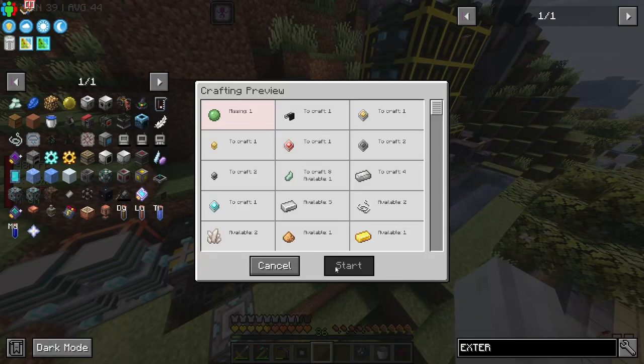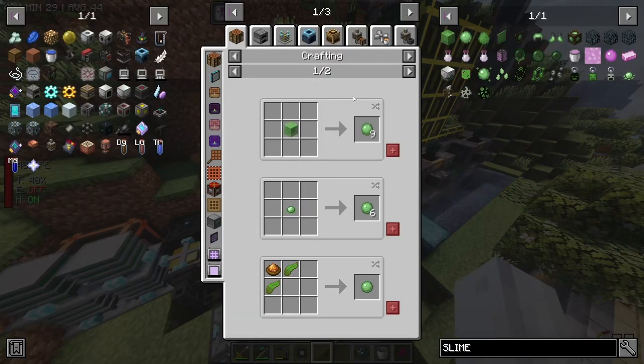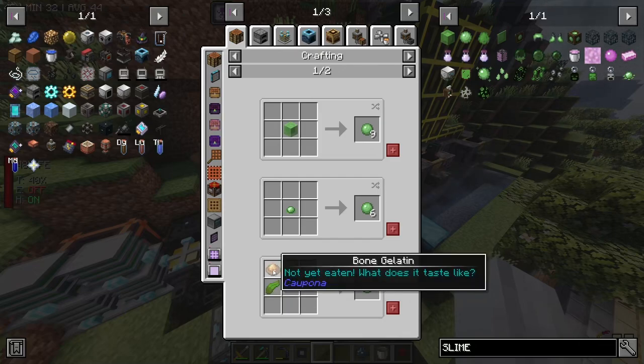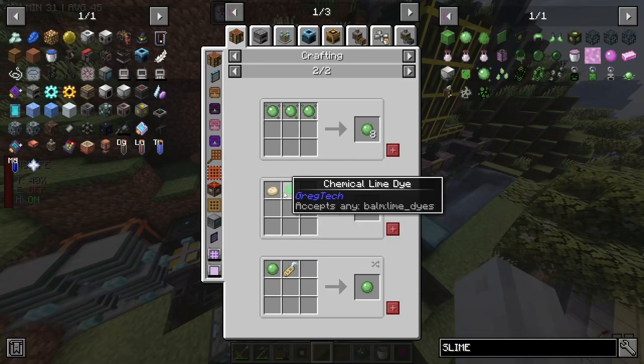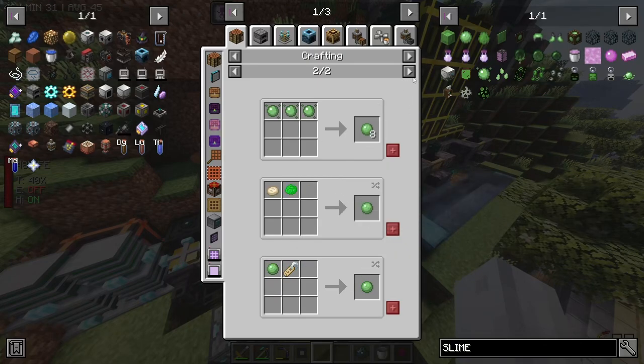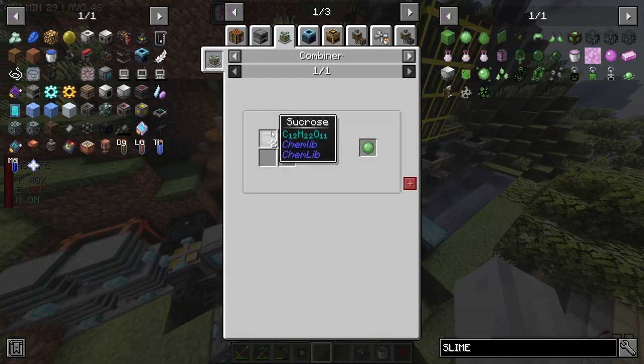External storage. We'll grab one of these guys. We need slime balls, which apparently we don't have automated. I'm surprised we've gotten this far without them. Bone gelatin? Gelatin? And some kelp? That's an option. The dough and the lime's not a bad option as well, to be honest. Otherwise, ooh, smelting jellyfish. Honestly, an option.